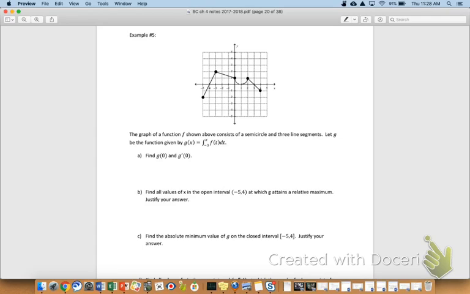No, G and F are different. So G is defined as the accumulation from -3 to x of f, and f is that graph. T is like an input like x, but we can't have that t be an x because we already have x as our accumulation variable. If the t was an x, and you wanted to find G of 0, like you're trying to find in A, then you'd have to plug a 0 in wherever you see an x, and that would not be what we're trying to do here.